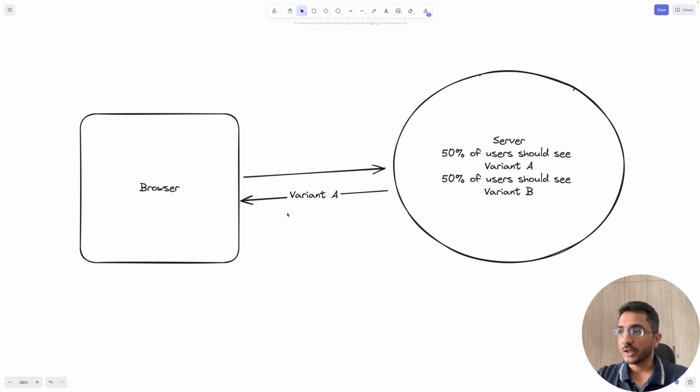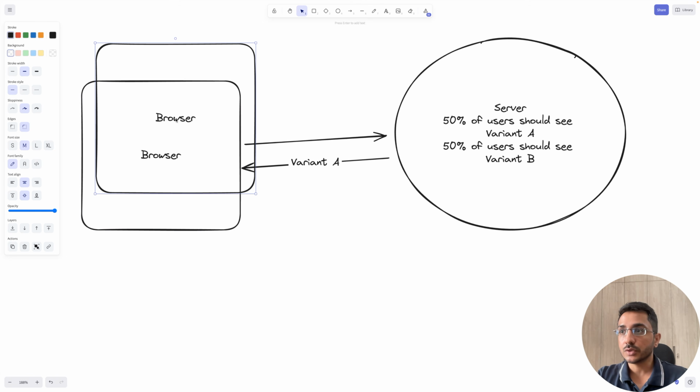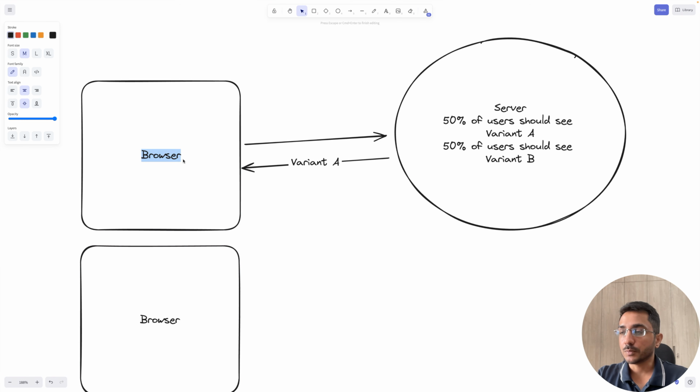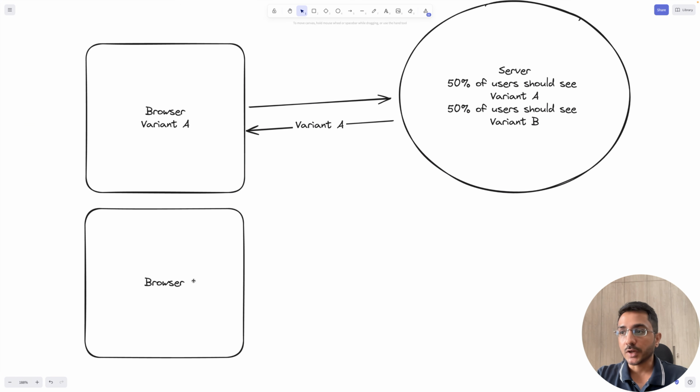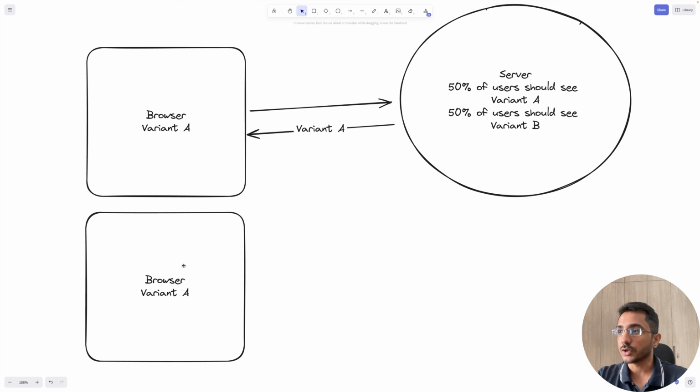So this is for the non-authenticated users, keep that in mind. There is no login or anything, but our aim is that if a user comes back, let's say the user sees variant A, they interact with our website, then they close it. Now when they come back, they should be able to see the same variant again. Like here, after the response, they saw variant A. If they come back at a later point of time with the same browser, then it should be variant A only, because we want to keep the behavior consistent for that particular user.